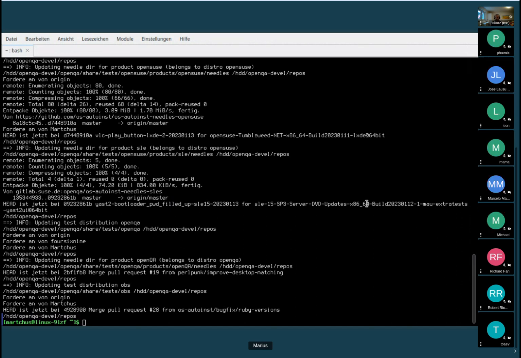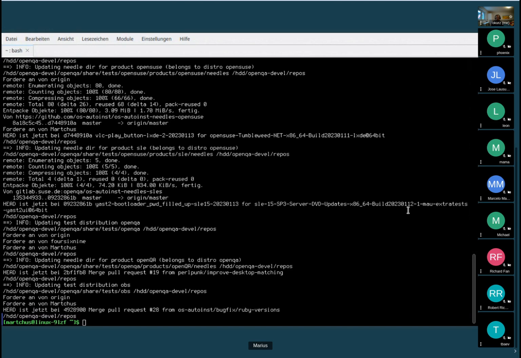I would have a theoretical opposite question. What if I have an ARM64 machine? Can I run openQA and the openQA worker natively on it? I can, right? Yes, you can. I think we have actually one member in the team who does it this way. I think it's Sebastian, who has a MacBook, and he runs a Tumbleweed VM.